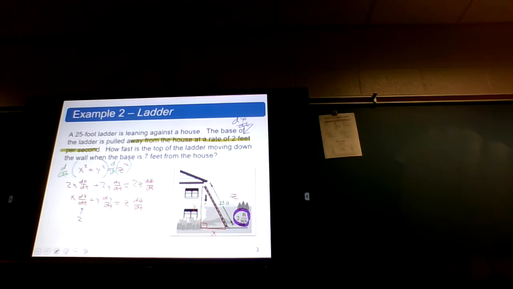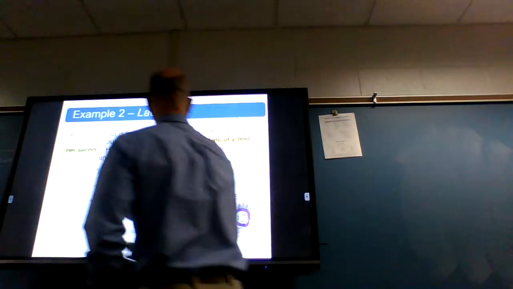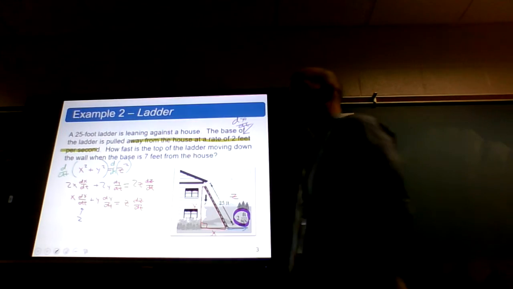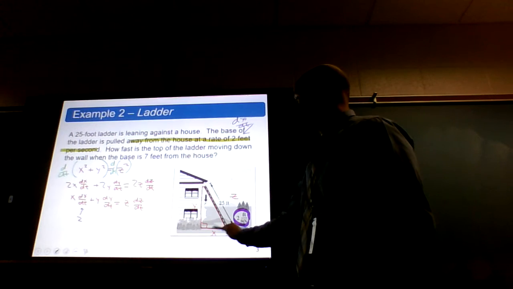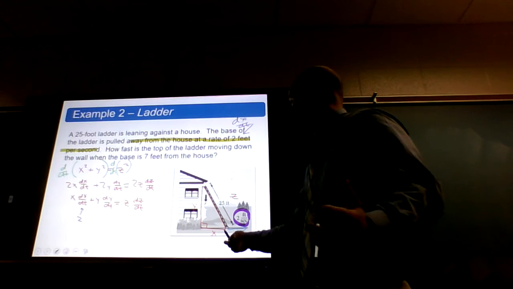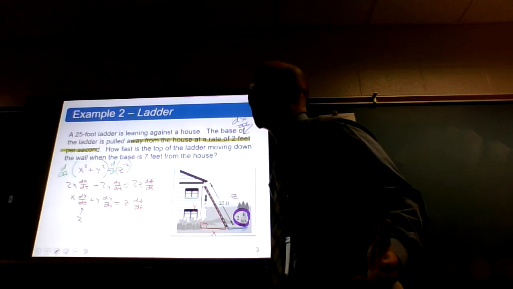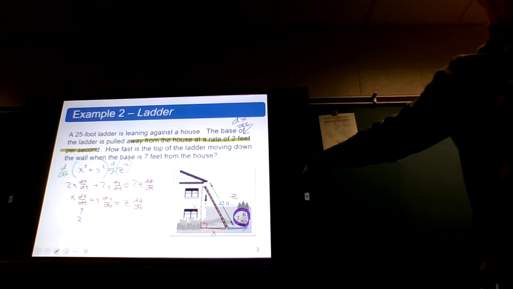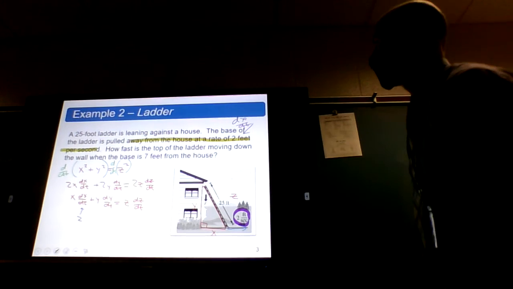Yeah. So what we're trying to find is dy dt, right? Yes. Okay, hold on. Don't jump ahead. Let me lead this, okay? You got a question? Why did the 2 go with the x? Okay. So here it says the rate away from the house, and it's even marked right here. So this ladder's sliding this way, right? So that's the x. And by the way, if you'd used a different letter here, let's say you'd used the letter A, it would have been dA dt. Does that make sense? I just used x because I'm used to vertical being x and horizontal being y. Anyways, moving on.